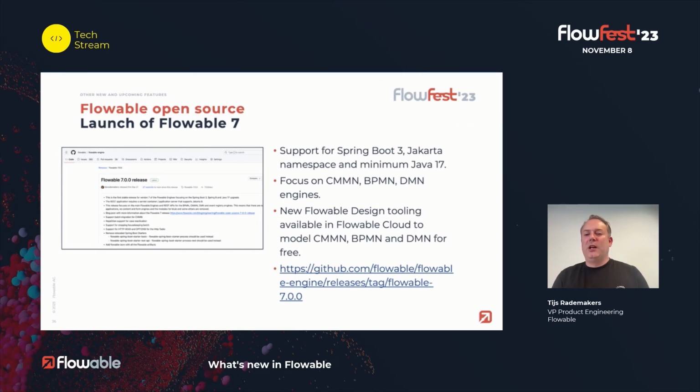And so you will see a bit of changes there, but also not, because the APIs and everything is still exactly the same. We just moved to Spring Boot 3 support, and we didn't want to do this as part of 6 because it's quite a major jump to support at least Java 17 there. So that's the main reason to go with Flowable 7.